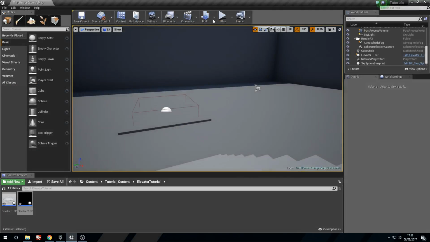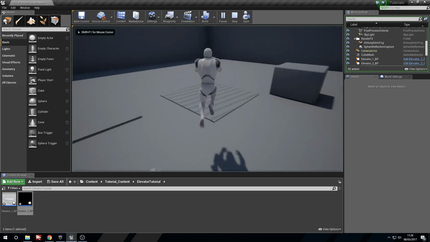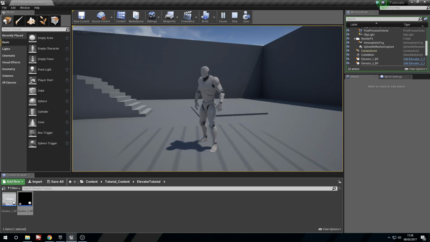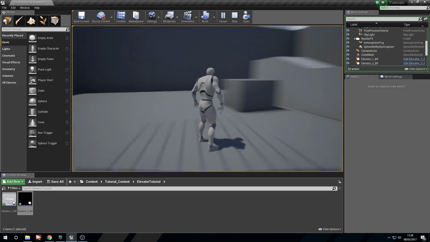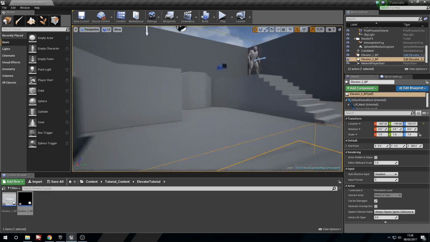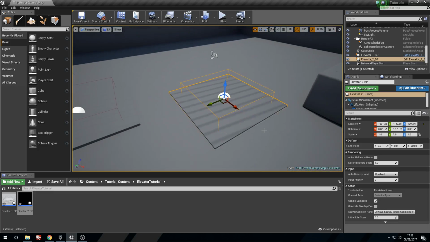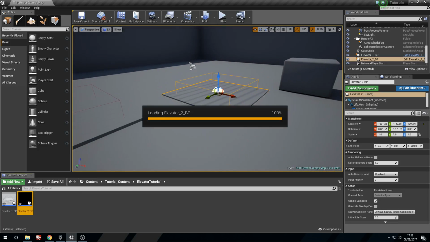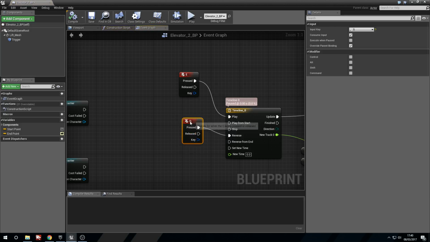Now, if I compile this and I drag one out, place it here. If I step on this now, it won't go. If I press E, nothing happens. Okay, and neither will Q. Now the reason that this doesn't do anything is because by default a blueprint isn't actually looking for any sort of input. Even though we've put one in there, the blueprint can't receive these.